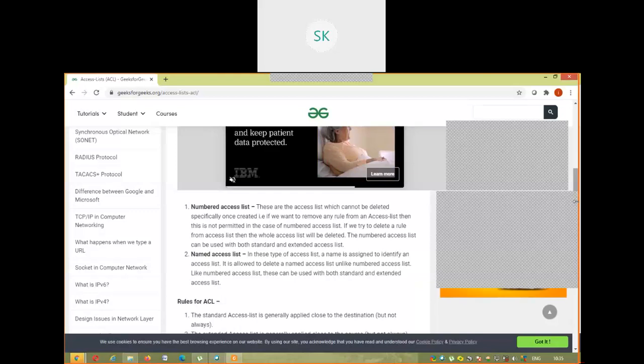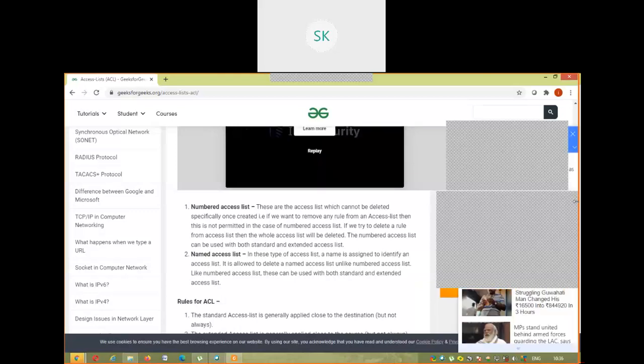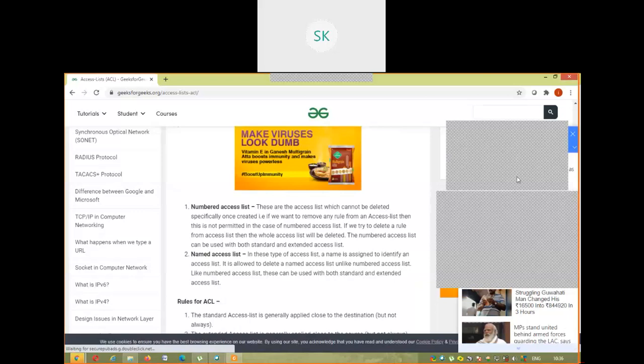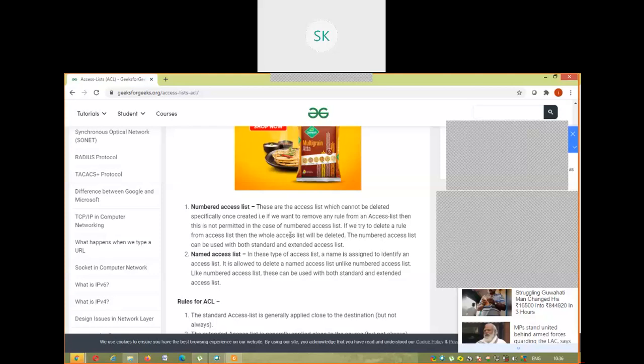Numbered access control lists are the ones which cannot be deleted specifically once created. That means once you set the rule, you cannot delete that rule.